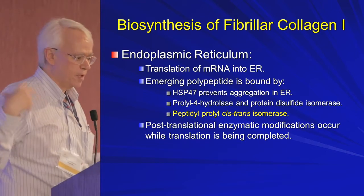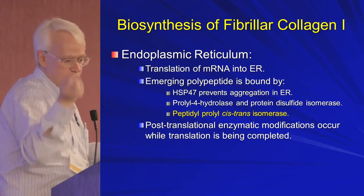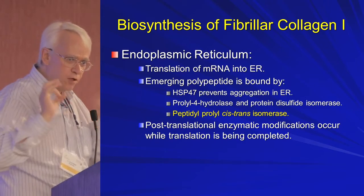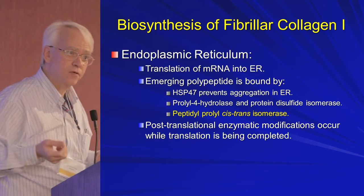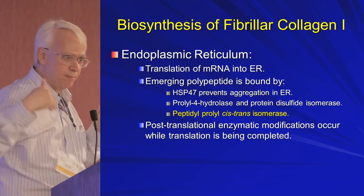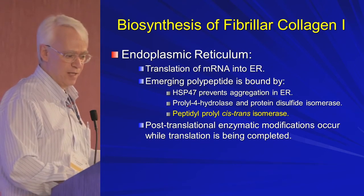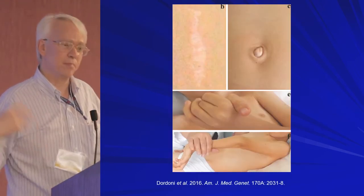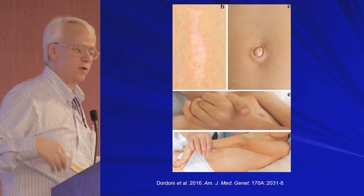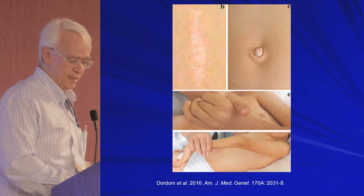When you're making collagen, first you have DNA — the collagen genes are transcribed, that message goes to your endoplasmic reticulum, and it starts to be made into a protein. A whole bunch of other little proteins have to associate with it to help fold the three helices properly, and a whole bunch of proteins modify the collagen. One is peptidylprolyl isomerase — when there's a problem with it, the collagen doesn't fold properly, and you get scars, redundant skin shown here in the belly button, and hypermobility with extensible skin.